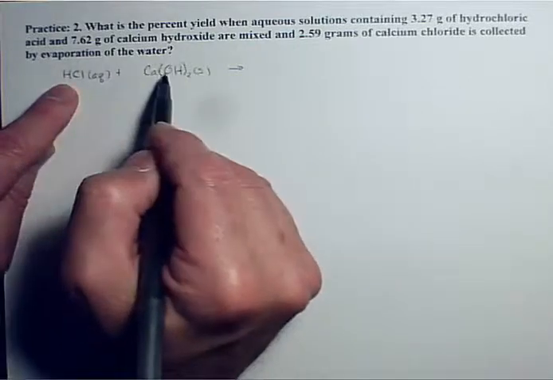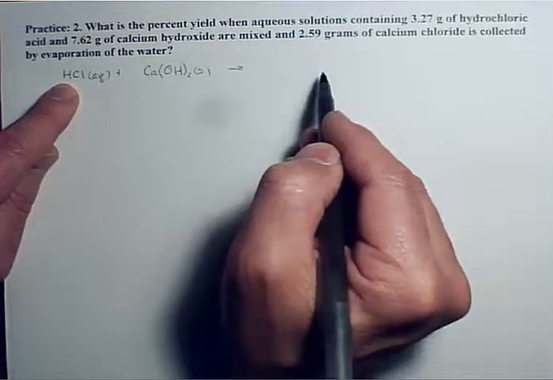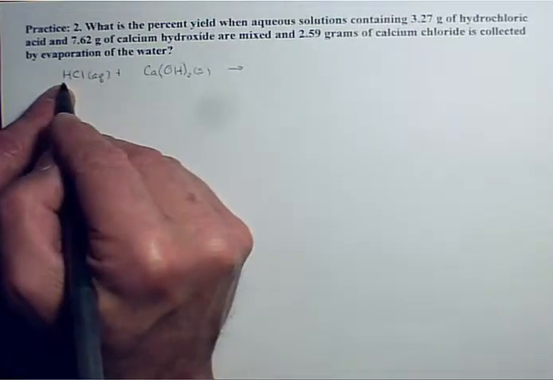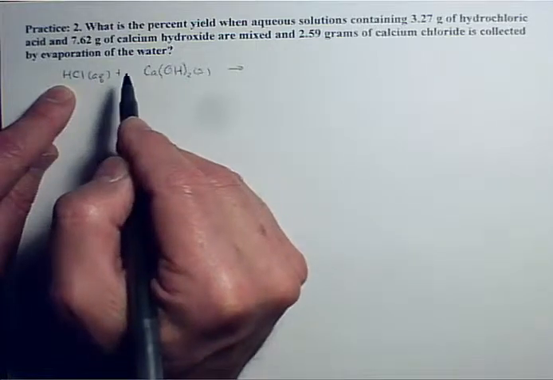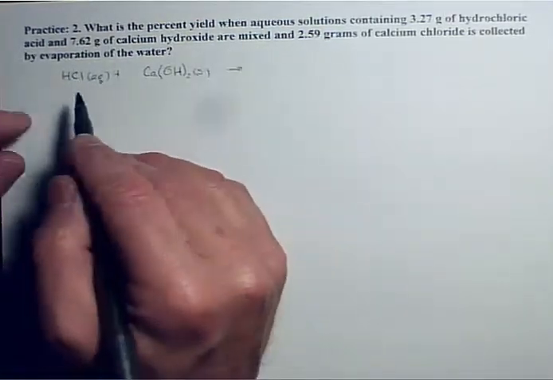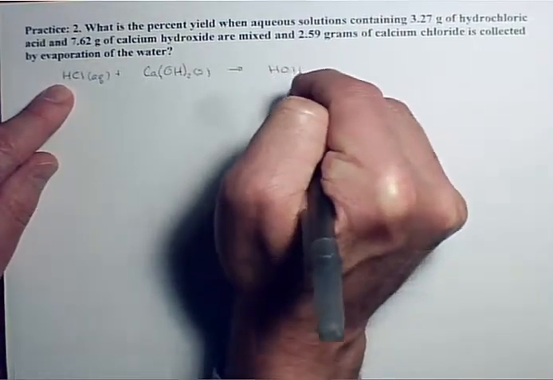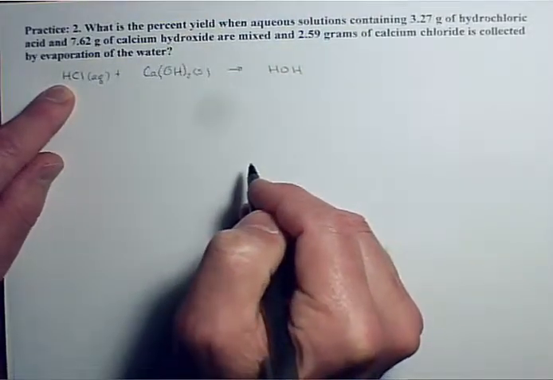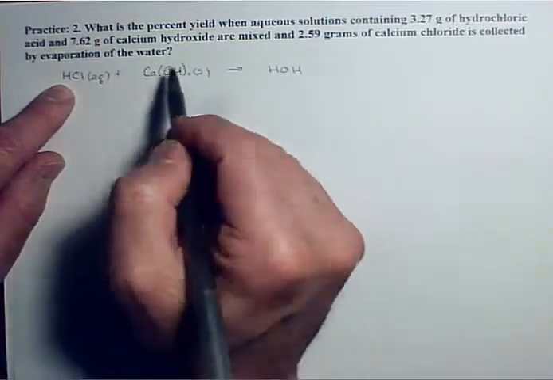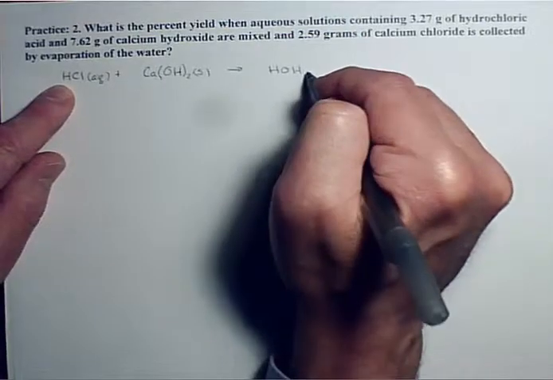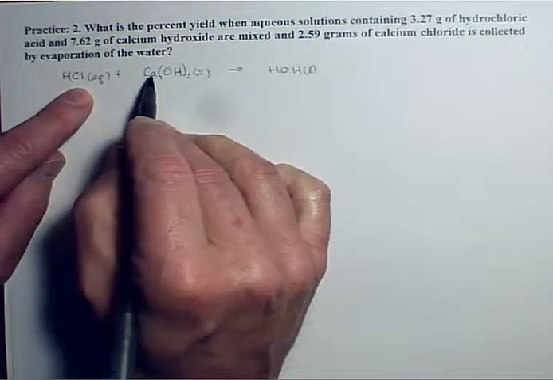So we have an acid and an ionic compound, and when we have a reaction like that, we're going to have a double replacement reaction. Okay? So the front part of this has got to join up with the back part of that. The outsides join up with the outsides, insides join up with insides. So H goes with OH, and that's water. Normally we write water H2O, but HOH is still water. There's no significant amount of heat here, so this is going to be a liquid. Water without a lot of heat is going to be a liquid. Calcium is going to join up with chlorine.